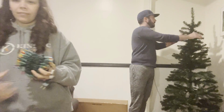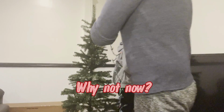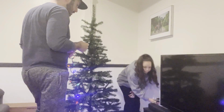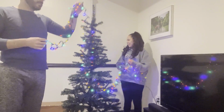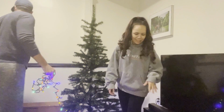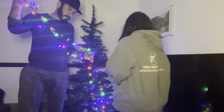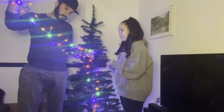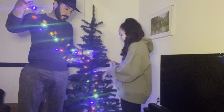Alright, this is good. We just turn off the lights though, right? Not now. Not gonna be able to see. Alright, I like that. That's pretty cool. Wait, let me turn off the light so you can see it better. Ooh, that's nice. Cute. Also cheap lights. They look like they have a slight flicker to them. I don't think they're supposed to. Maybe not. It's just like when you move them, they look like they flicker. Okay, so I'll turn the lights back on.